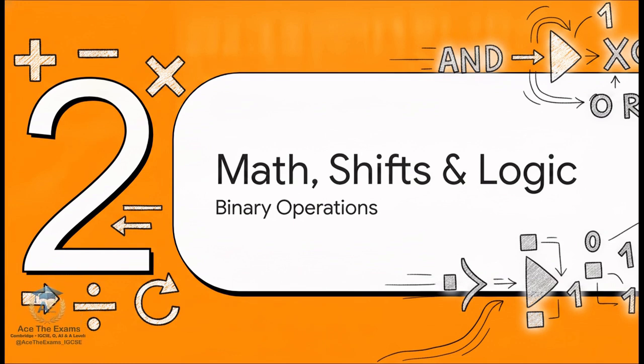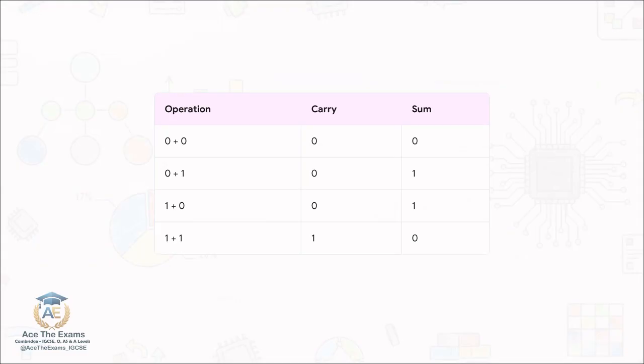Okay, let's look at how we actually calculate with binary. Let's break down the mathematical logic of binary addition. It operates heavily on very specific carry and sum rules. It's actually quite simple once it clicks. 0 plus 0 is 0. 0 plus 1 is 1. But here is the kicker. When you hit 1 plus 1, the sum is 0, and you carry a 1 over to the next column. It's exactly like base 10 addition when you hit 10, but here it happens at the number 2.